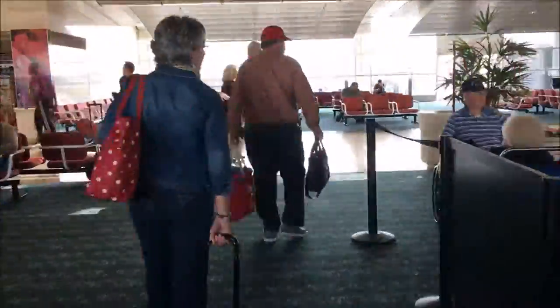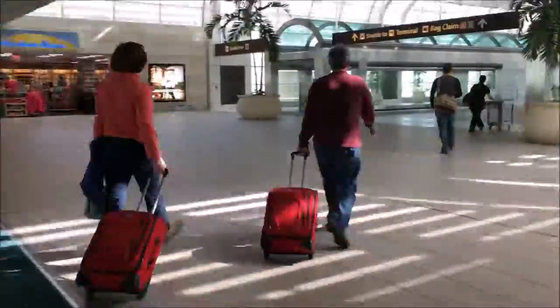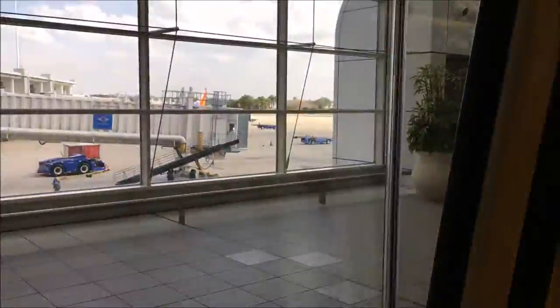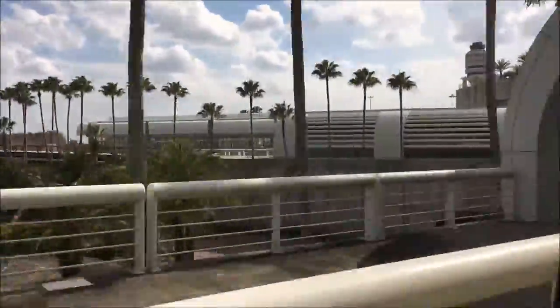Okay, first things first, we're going to step off that plane, head on up this little walkway here, and head towards baggage claim in the main terminal. Now, we're going to be taking that tram from this side of the airport to the main terminal, and it is, I would say, part of the experience. A lot of people say this is part of the Disney experience, this tram right here. And it is. It definitely is for those of us who fly.